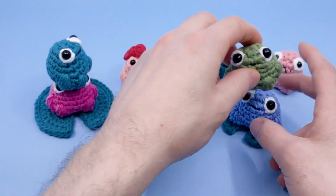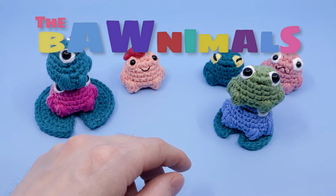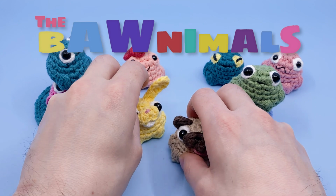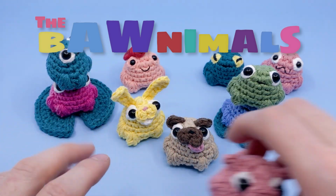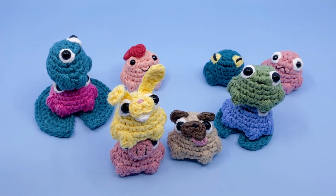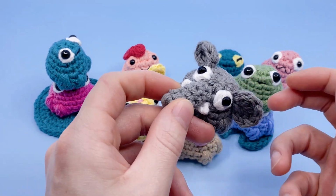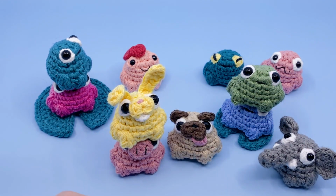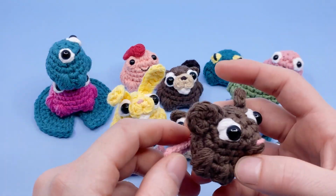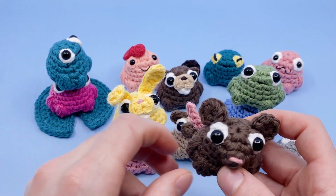These are part of my newest creations called the Bonimals. They are crocheted critters that love to stick, stack, and snuggle. My newest ebook teaches you how to make 4 specific Bonimals and over 12 unique features to make a variety of creatures. And I'll be updating it soon with additional creatures like this elephant here. We're gonna have a little beaver that's coming soon, and a bunch of other ones. We're gonna do a wolf and cats and stuff like that. So I'm gonna be updating it soon with new patterns as well.